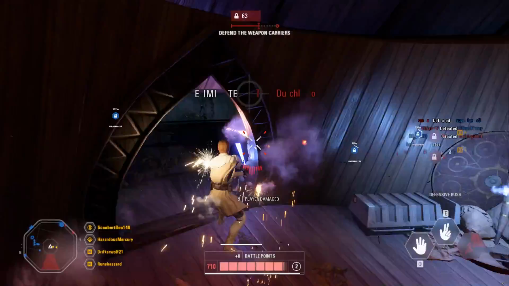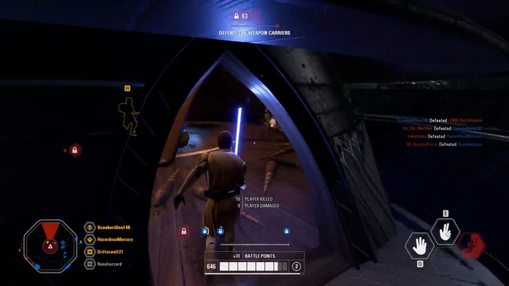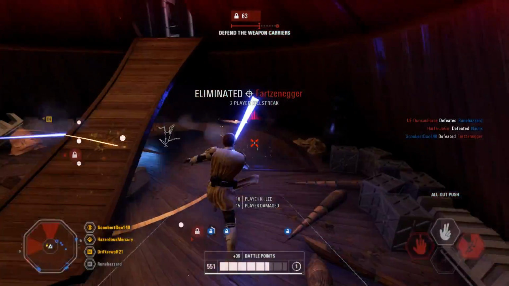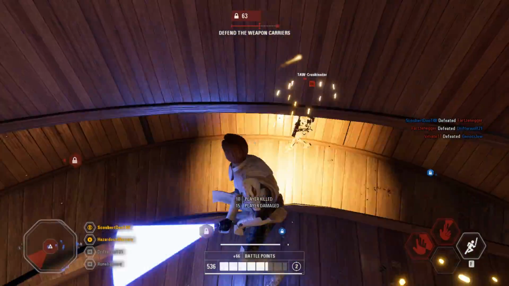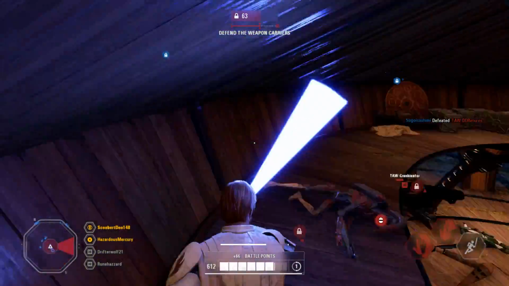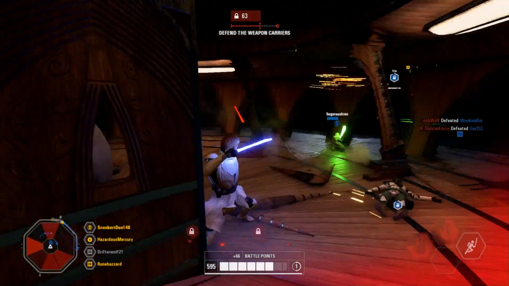Force Yeet is just a super long range force push. It's worse than Luke's force push in every single way except for range, because you have to be extremely accurate with it. When I say extremely accurate, I mean pinpoint. Like if you're off by a hair, you're not going to hit the person.